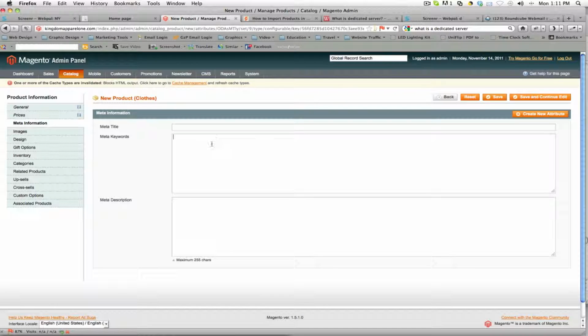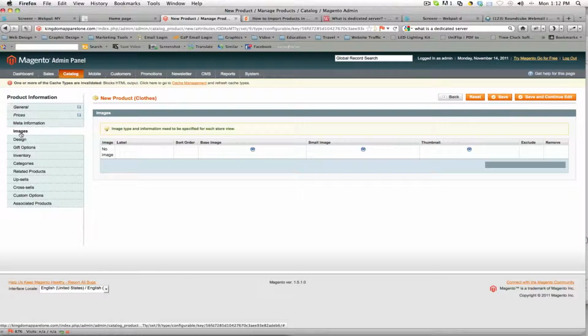whatever pertinent keywords that are relevant to the particular product you put in there, and then you put a brief description. I'm not going to fill that out, but you definitely should, if you have the time, fill this out as much as possible because this is very good in getting you more organic hits to your site through Google and other search engines. So when people type in specific keywords, you have a better chance of random people finding your website, which would obviously mean more sales. So you're going to want to put that in there as much as possible if you can. Again, it's not mandatory, but it's a good thing to do.